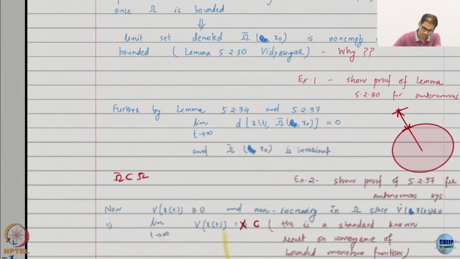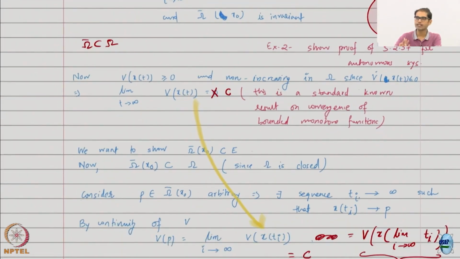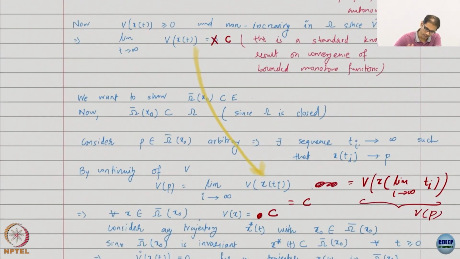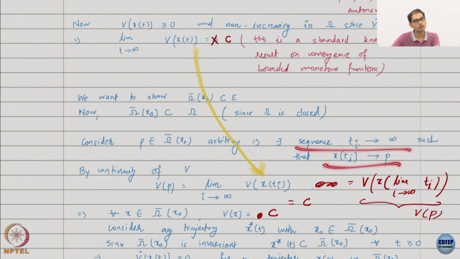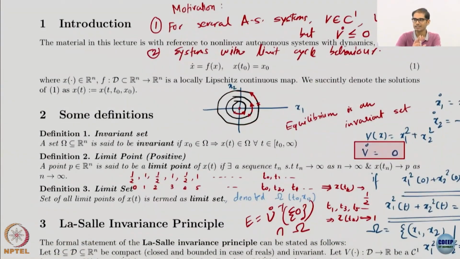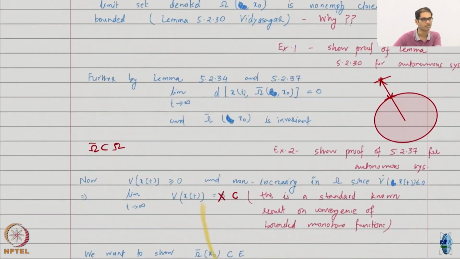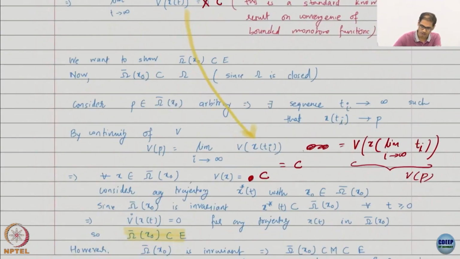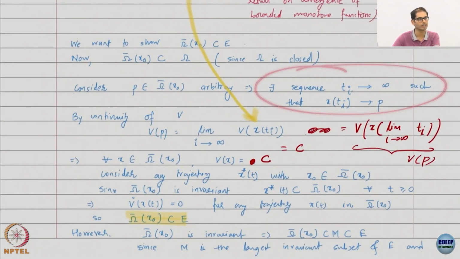Now what did I do? I started with some point on that circle, for example. I started with some point on that circle, and then I used the definition of the limit point, which said that I will converge to that point as time goes to infinity. As time goes to infinity, I converge to that point. In this particular case, I will always remain here, but in general, I will converge to this point. That is the definition of the limit point. It's the definition of this point p. So I have just written the definition. I have not done anything more than write the definition of the limit point here.